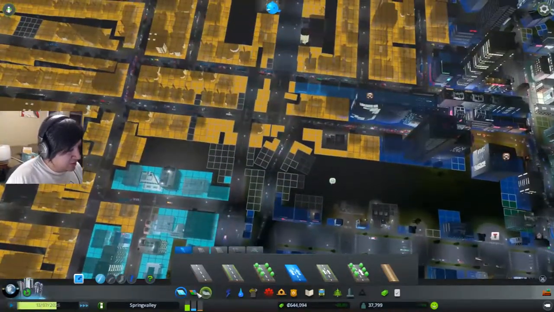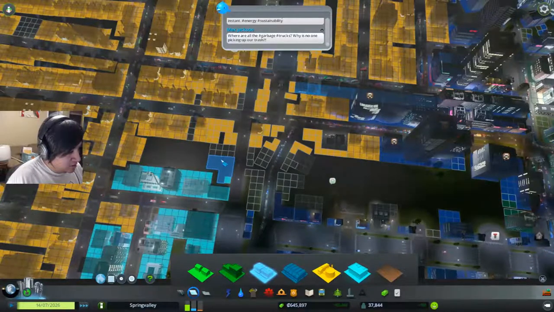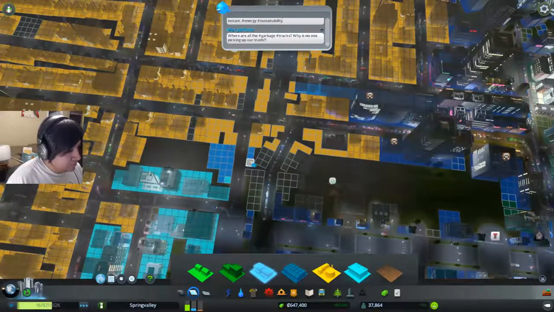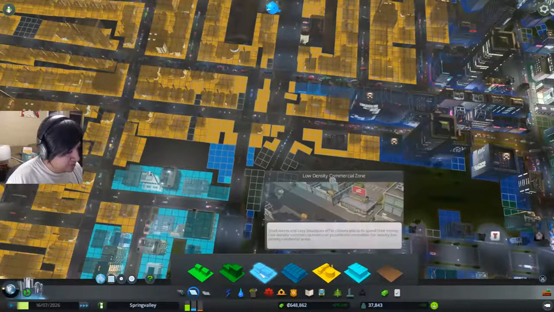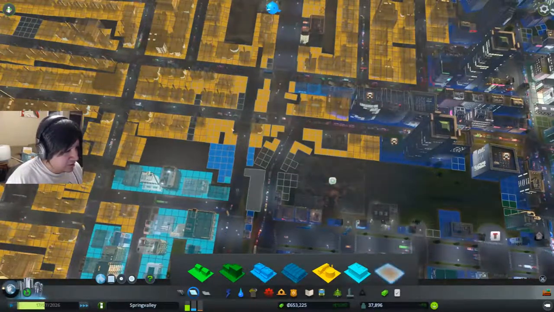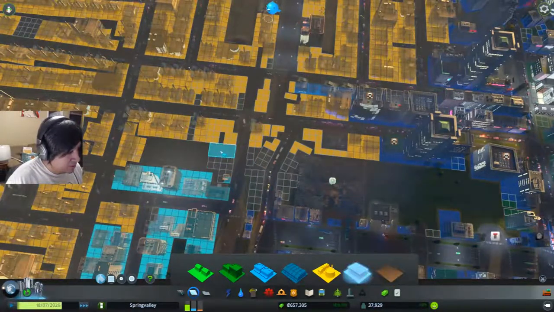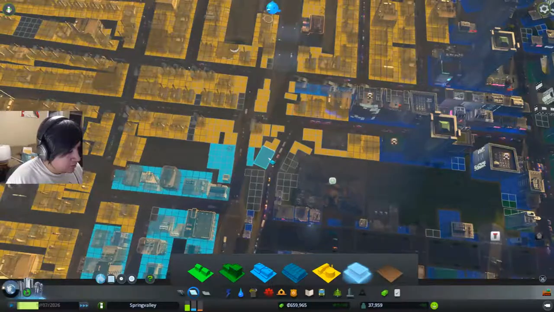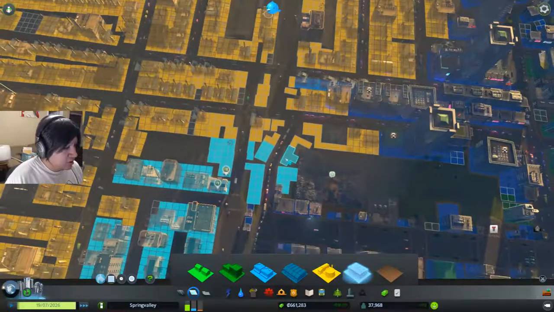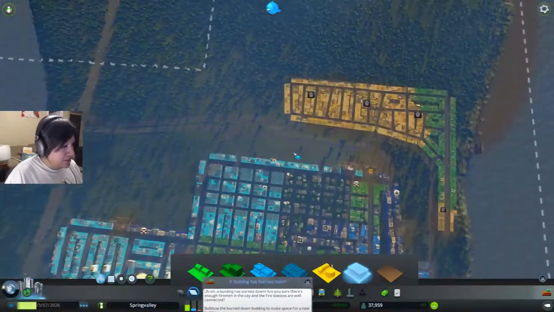Now then, we need to redistrict everything here. So let's make this stuff over here. Wait, which one was this? This is low-density commercial, no. We want offices over here. Okay. So all of this industrial stuff I'm going to change out. This is all going to become offices.